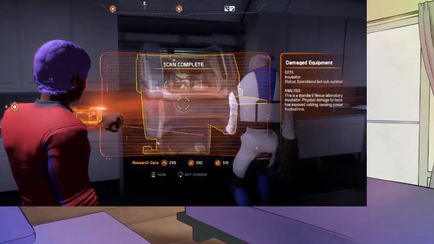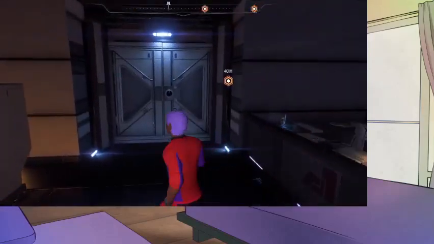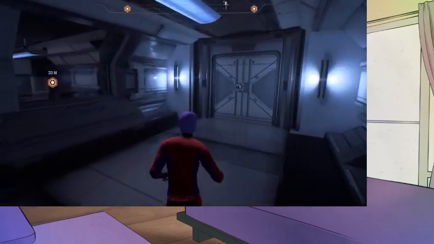Scan to assess the nature of the damage. It's that scourge bug. Standard calling radiation shield.